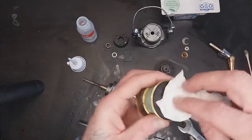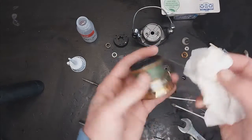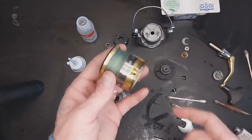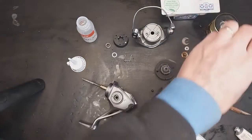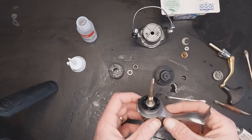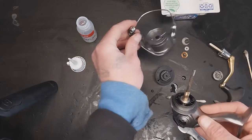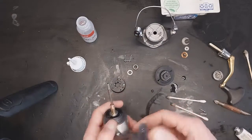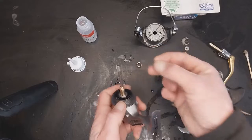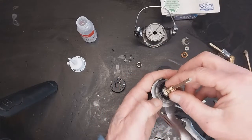Look at that. It's not perfect, but it'll do. So now we'll set that down. Okay, so now we're going to take our bottom assembly and put our bearing back on, put our bail back on. So we're going to start by taking the little metal washer, dropping that guy down.